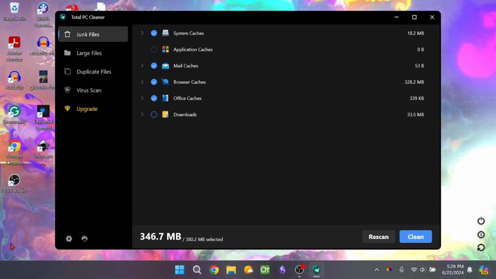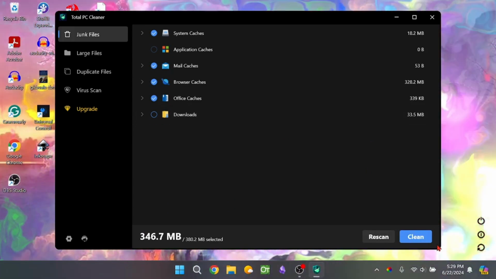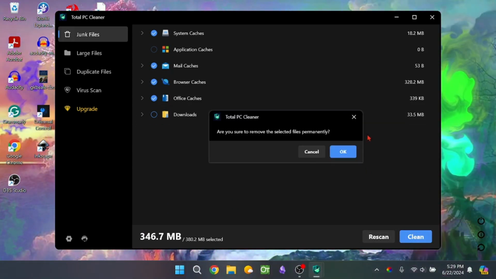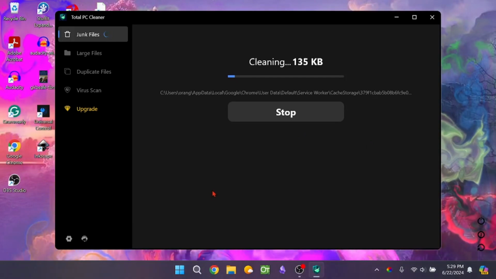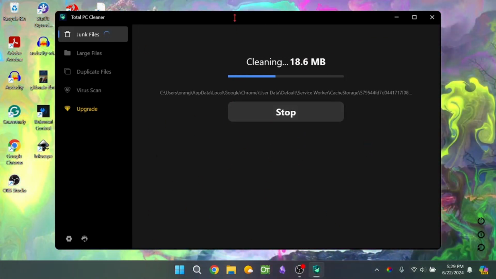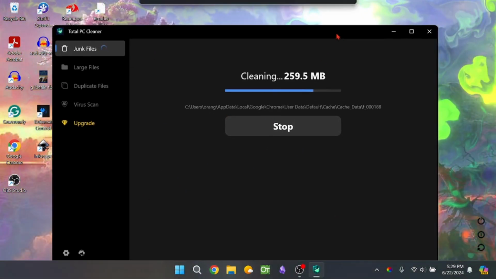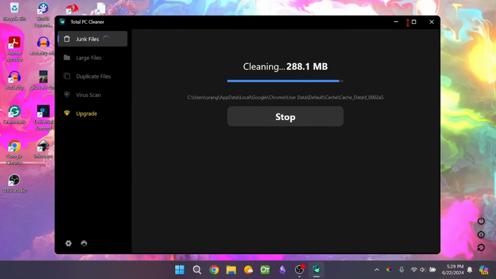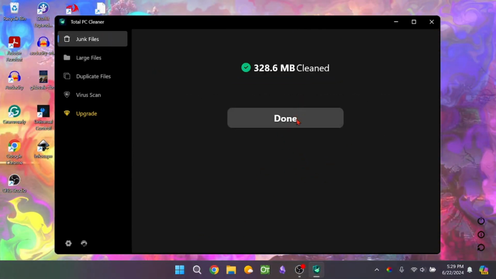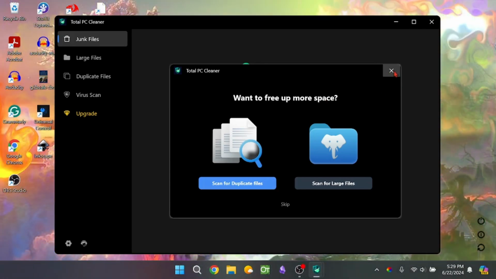And you can see I have 346 megabytes. That's like about a third of a gigabyte. So it's not a lot, but still a decent bit. I do this regularly, which is why I don't have a lot. If you haven't done it in like years, you're gonna have a lot of build up on your computer. So make sure if you run this regularly, it will be better. So I can hit done, and that's stuff to get you to pay, give them money.